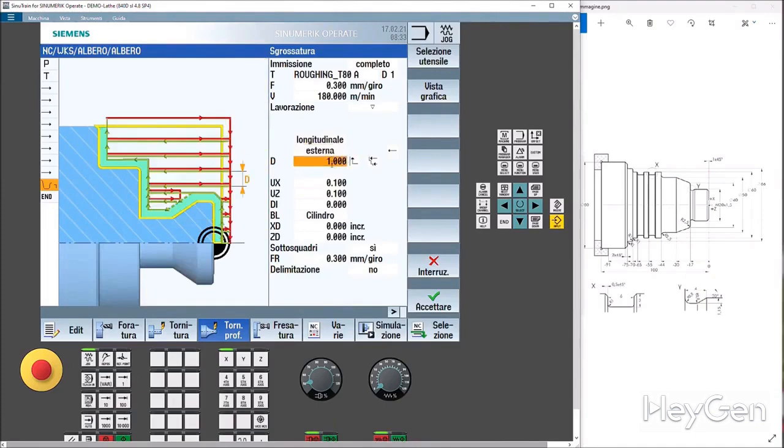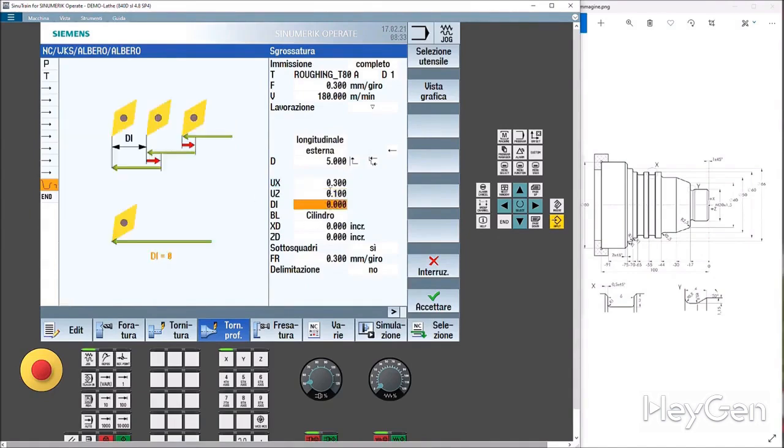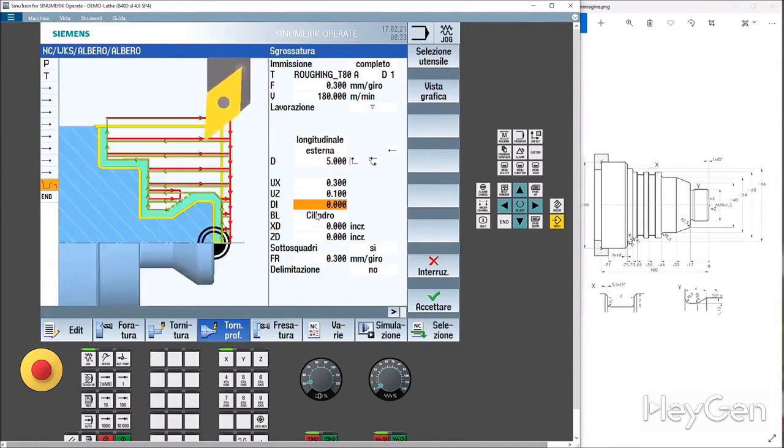We want the machine to remove 5 mm on the radius with each pass leaving 0.3 of excess material in X and just 1/10 of excess material in Z. If we don't put it in, D0 will attack and never detach. If instead we put a DI, every so often it will detach to break the chip.